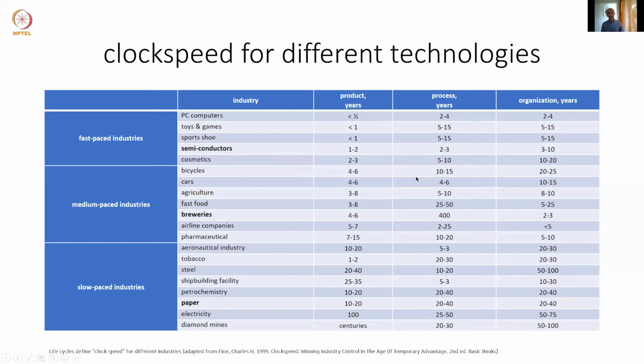It means if we are looking at a strategic decision in semiconductors, we have to have a bold idea about a particular market at least for 2 to 5 years. If we, for instance, take another industry like brewery, this is a beverage, a very particular one. This is one of the oldest beverages publicly accepted in our civilization. Okay, we can see that new products appear every 4 to 6 years when the process has not been changed since a long time.